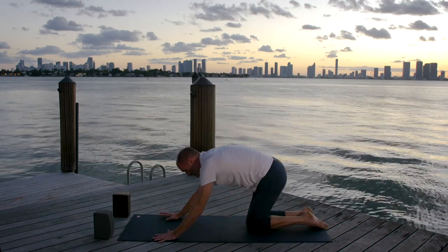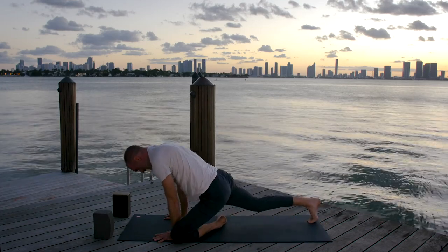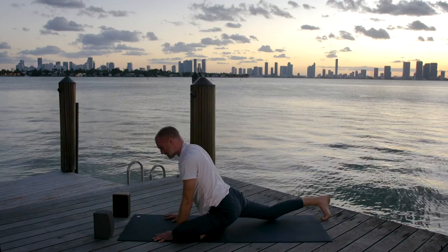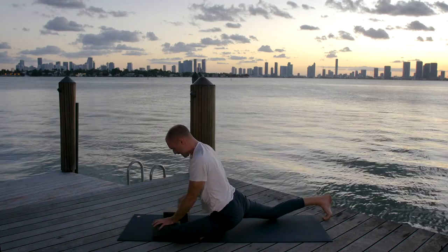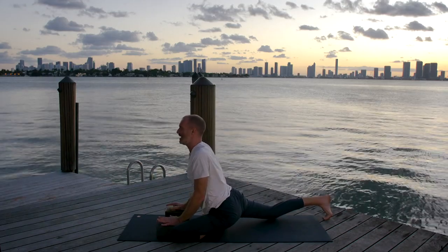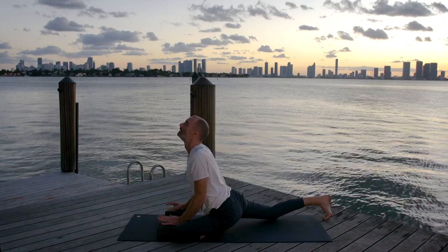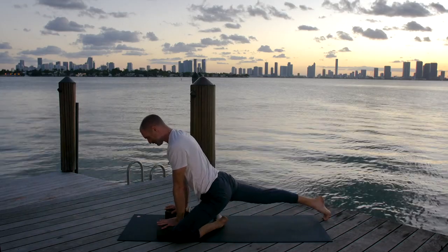Inhale, tabletop shape. Exhale, left knee slides up behind left wrist, right leg back, toes stay tucked. Hands can come to blocks, that's cool. Okay, working that cat-cow action again here. Chest up, belly in, eyes up. Exhale, straighten back leg, straighten spine.